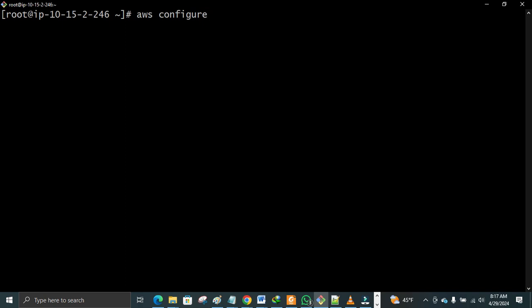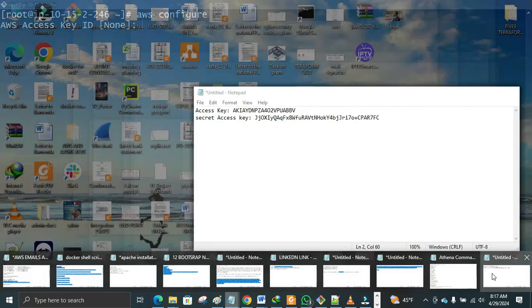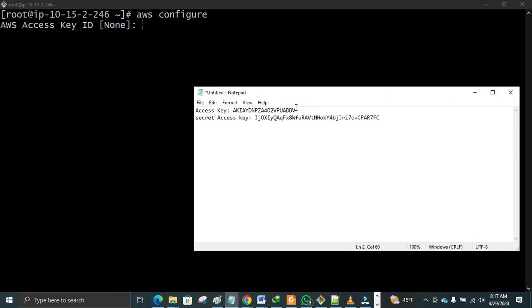So let me go get my secret access key. Before we go, let me execute. It is asking me now for the AWS access key ID, so let me go get my access key ID. You already know how to generate your access key and your secret access key. After practice, I'm going to delete this one.